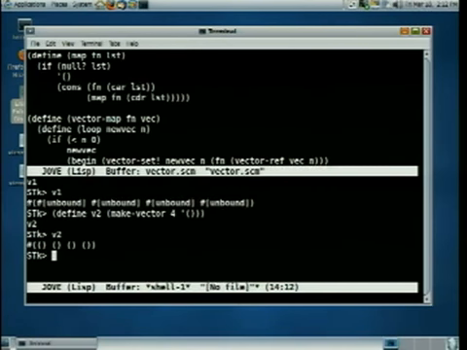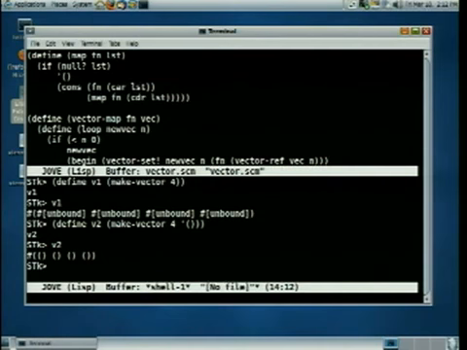So let me back this up so you can see both kinds. So make-vector takes an optional second argument, which is the value to put in all the elements. If you pick a non-empty list as the initial value, which would be unusual, you should bear in mind that all of these elements are going to start out EQ, not just equal, because we take the very same thing and stick it into every slot.